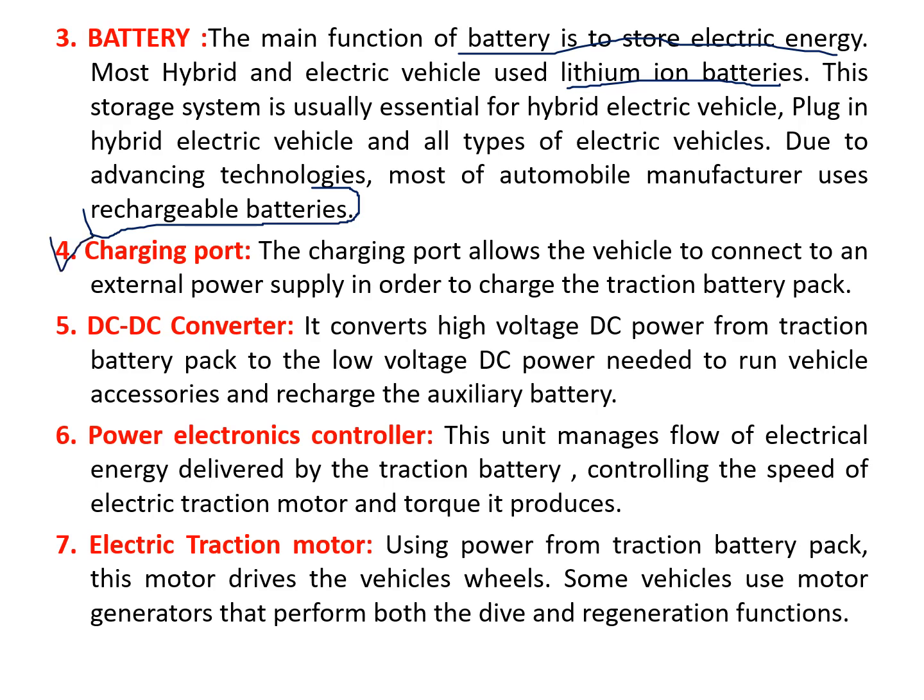Next one is the charging port. It is very important because whenever we are using rechargeable batteries, again and again we have to charge these batteries. For charging purposes, we need a charging port. The charging port allows the vehicle to connect to an external power supply in order to charge the traction battery pack. So an external power supply is required. Where should we get this external power supply? From the outside charging stations.